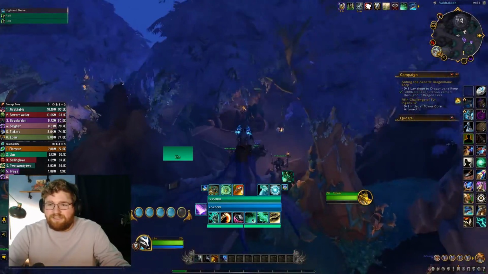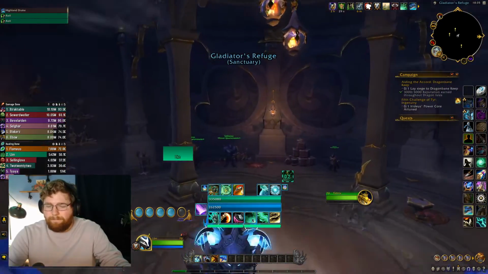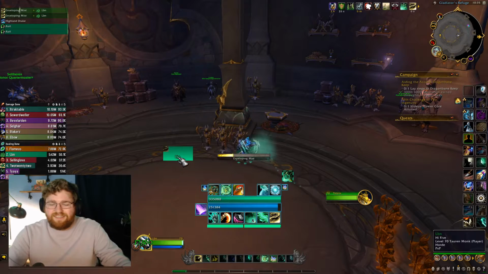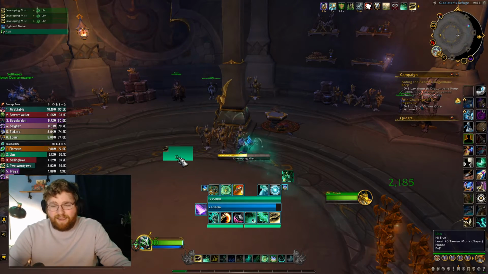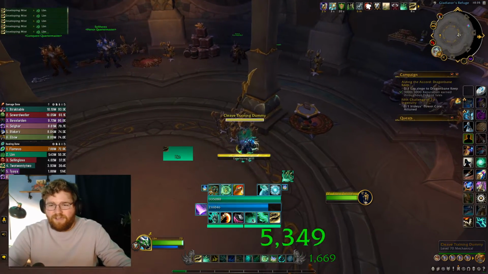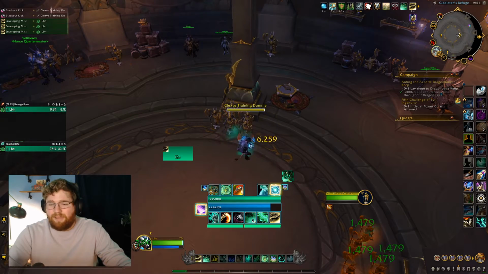So let's go down to these dummies over here, and let's start punching and kicking them. Let me just use a bunch of mana really quick. So it says each additional Blackout Kick gives you mana back. It just adds mana to your mana bar. So if I were to just Blackout Kick, we are not getting any additional mana back from these Blackout Kicks.